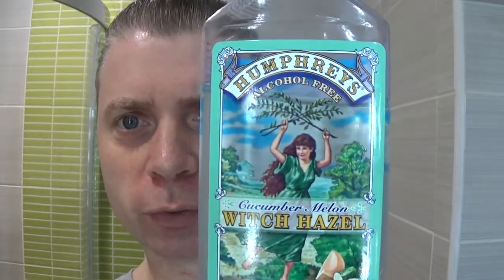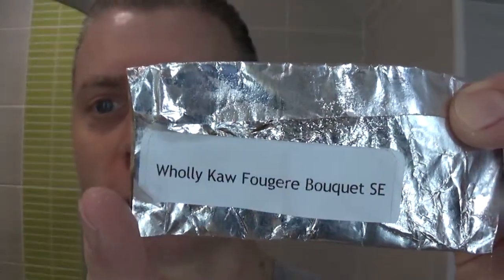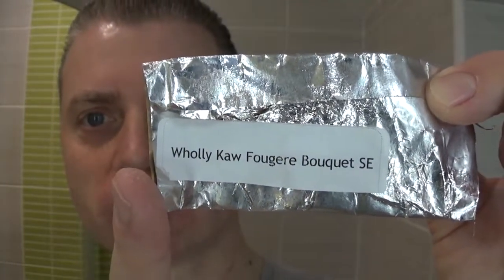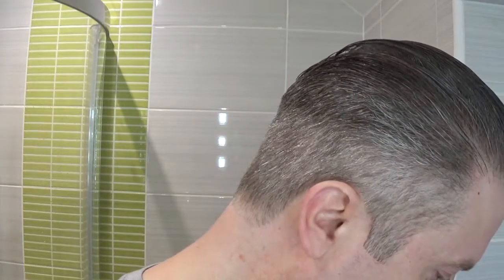Before all that, I used the shave oil again on my neck. Humphrey's witch hazel. Soap was a sample from Neil, so thanks very much again, Neil. That's Holy Cow, as it's now known. Fougere bouquet, special edition, very nice scent. It's not a strong scent, but it's just a beautiful, beautiful fougere scent. What else? Yeah, going to the post shave now.